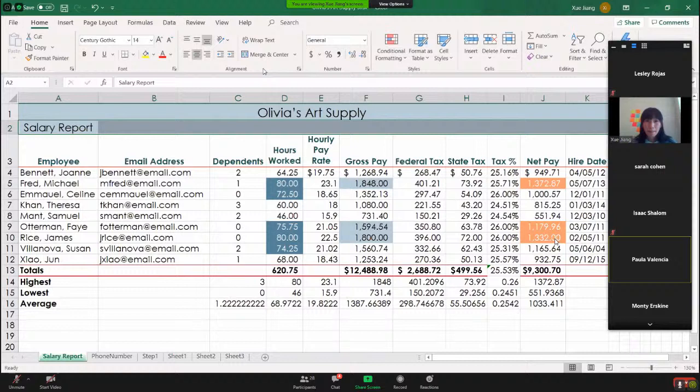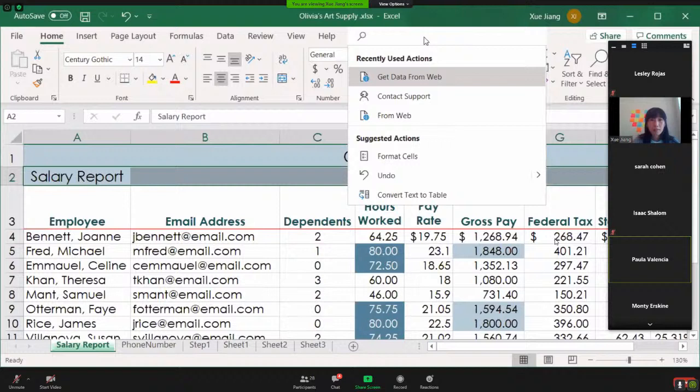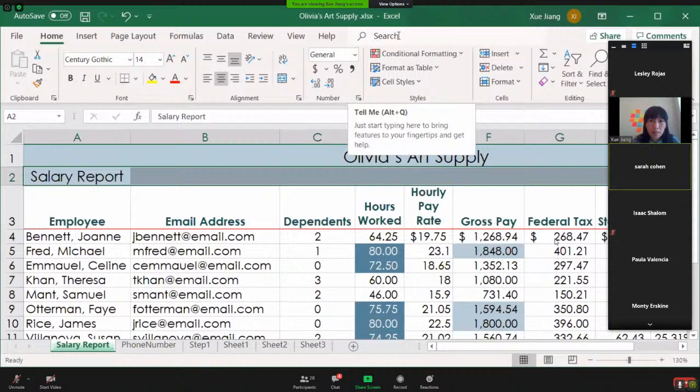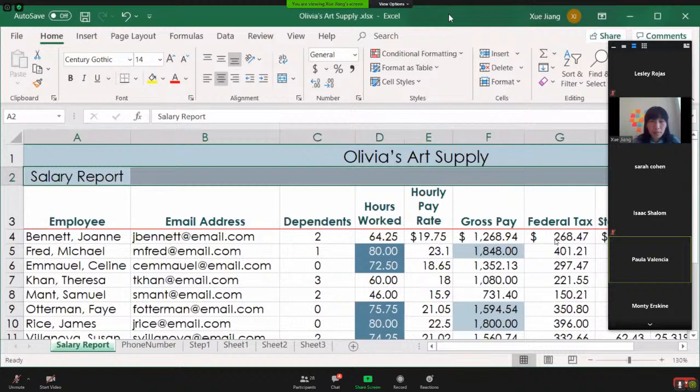Okay. Yes. Wait, what? Okay, I have to first get this on my thing because every time I let go, it undoes and it takes forever. Okay, what did you say to do? So you select the columns, and then you type merge where it says search, where the professor is pointing. I don't have that button. Merge, on the top after the help, you'll see. Why don't I see help? Yeah. I just have File, Home, Insert, Page Layout, Formulas, Data, Review, View, and Tell Me. I don't have a Help thing. I literally hate my computer. This is ridiculous. Well, it says Tell Me, I think you can do it. Try to do that. Type here. Enter.